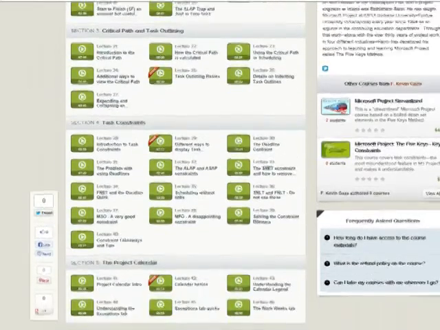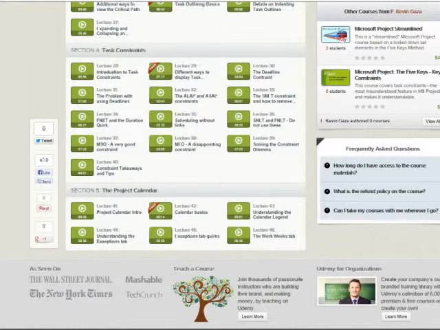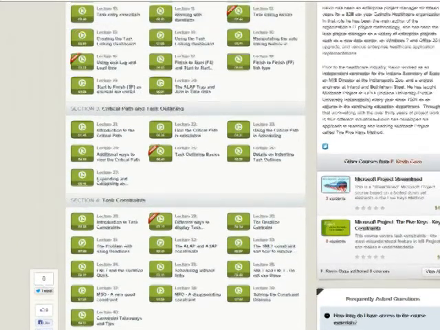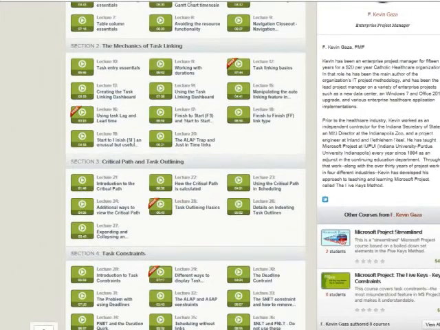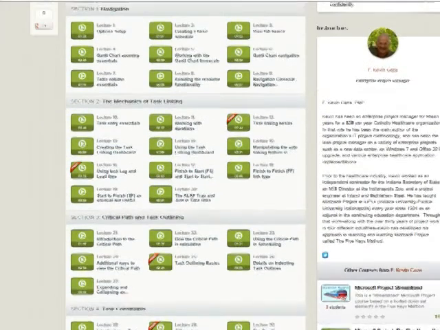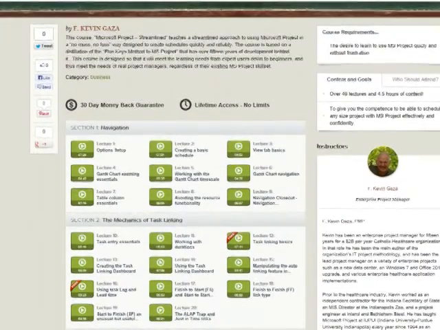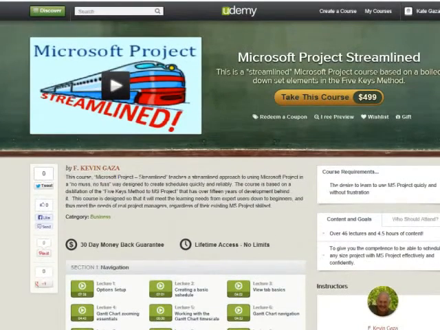as you can see here, it shows you what the course is about, and it shows you the general structure of the lectures. And if you want to show this to somebody else, you can have them watch the free videos on calendar basics, different ways to display tasks, task outlining basics, and basic linking using lag and lead time. There are some free videos if you just want to demonstrate it to somebody without taking them into your account.